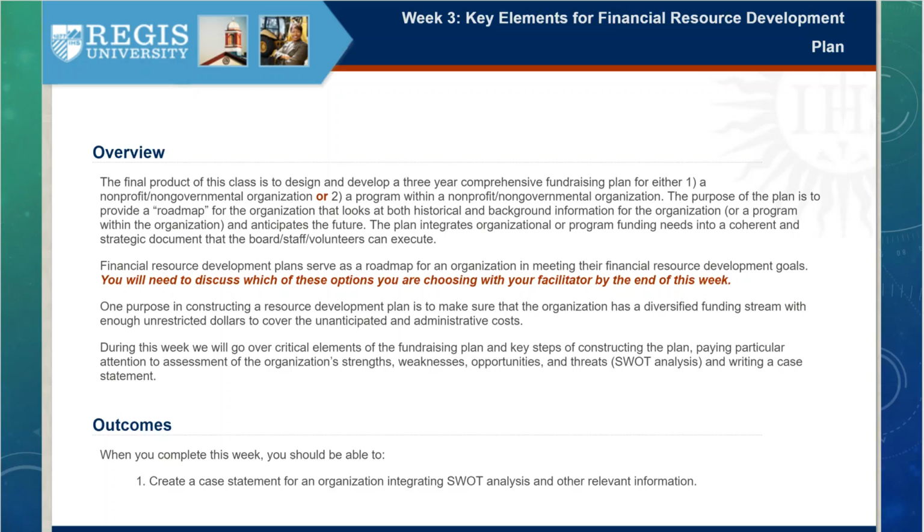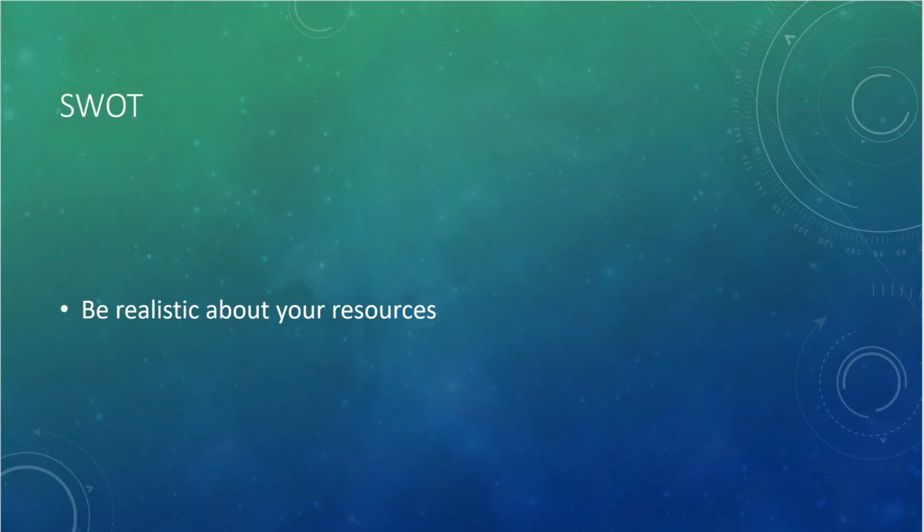The final product for this class is to design and develop a 3-year comprehensive fundraising plan. You can either do this for a nonprofit or for a program within a nonprofit. In this week's video lecture, what we're going to talk about is SWOT analysis, the fundraising ladder of effectiveness, and also I'm going to share with you some very important information moving forward so that this can be successful for you. So let's start with the SWOT.